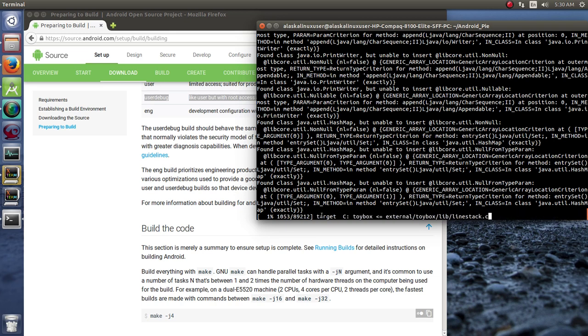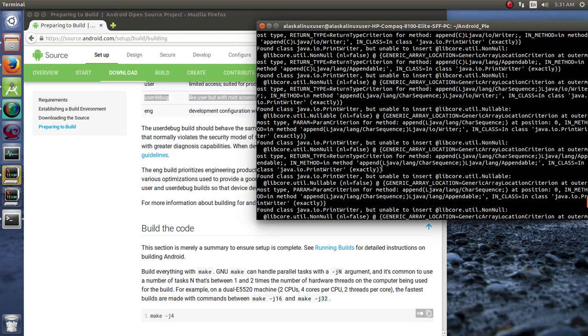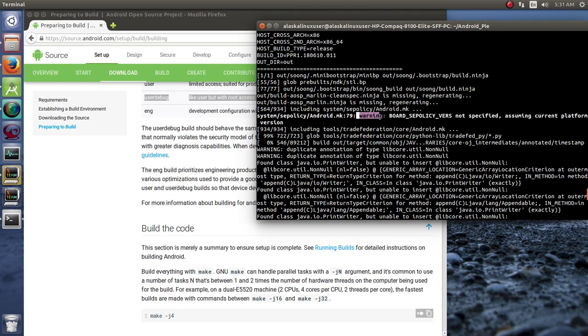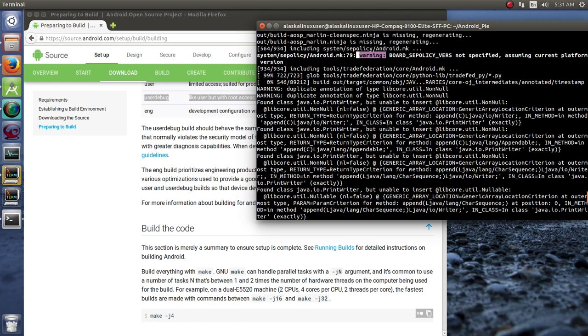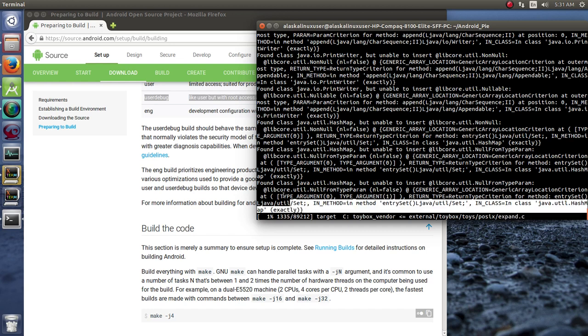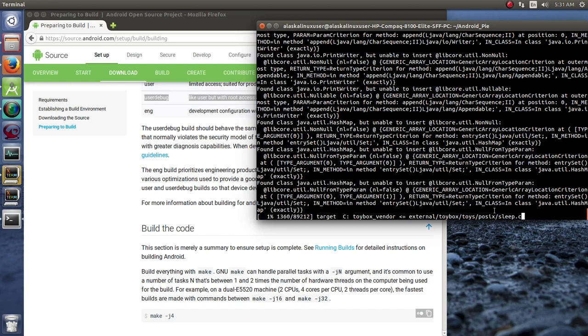And the build system that's being used here, you can see that it only scrolls by when there's some sort of error or warning or debugging information that it needs to put out to you. So notice, here's a warning that's right up here. And these are not necessarily bad. It's just saying that this is something you should be aware of as a developer, as a builder. Most of this stuff actually doesn't really mean anything to you, so I wouldn't worry too much about it.